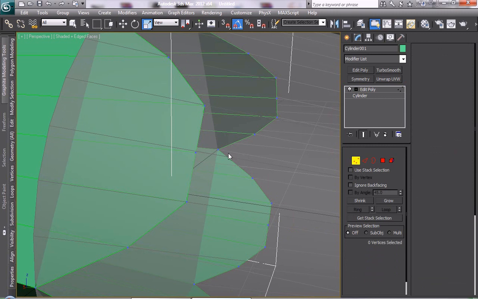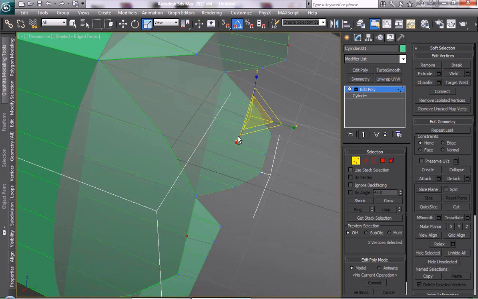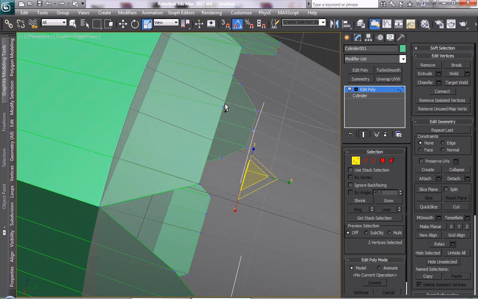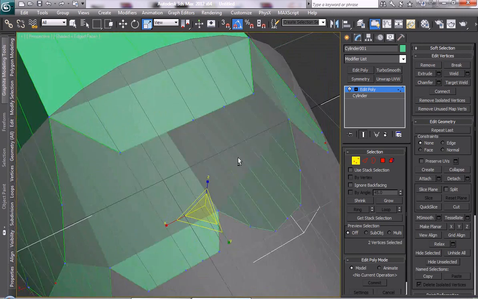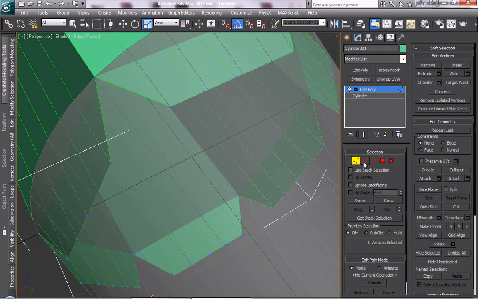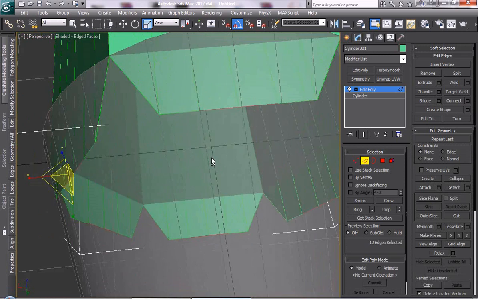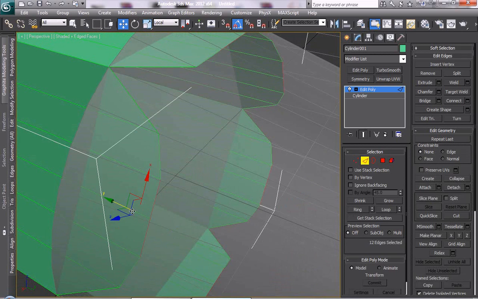There we go. And then we're just going to take the vertex selection and take the middle vertices. Oh wow, it looks like I've let's try it again.